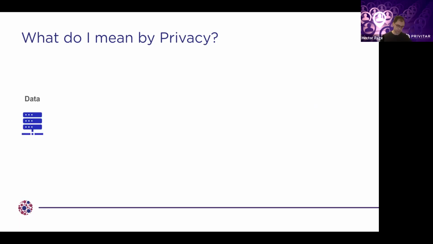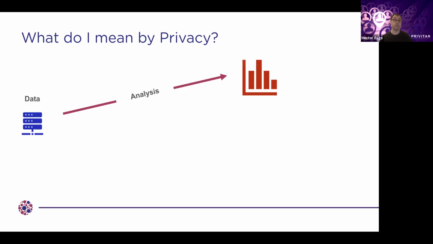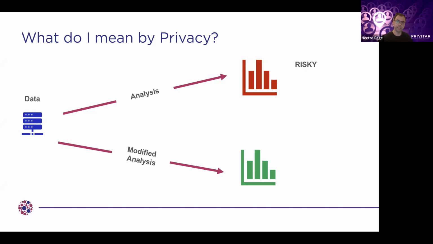So I'm thinking of a situation where you have some data, you perform some analysis, and you get some output from that. And typically people tend to think about privacy being about row-level data about specific individuals. But even when you're performing an analysis of a data set containing individuals that then extracts perhaps some group insights about groups of people, that can actually still reveal information about individual people. So it is still risky. A goal of privacy in this particular setting would be to perform some modified version of this analysis to produce some safer outputs.